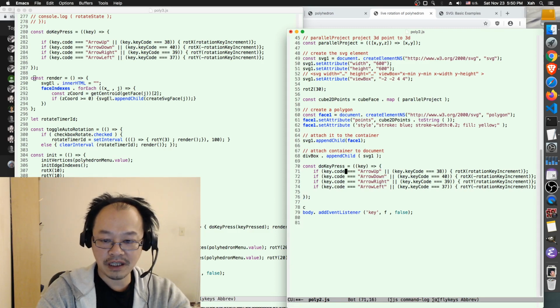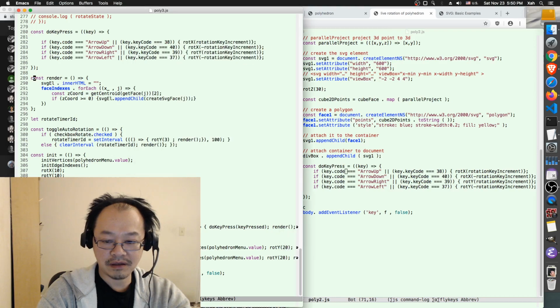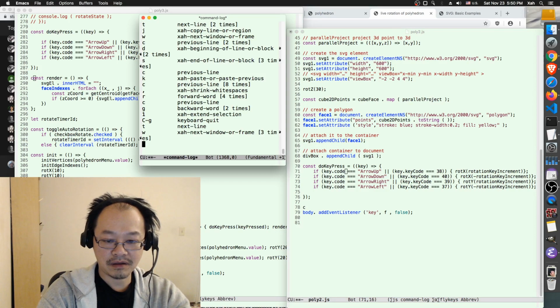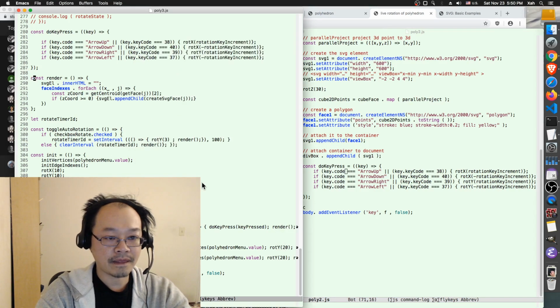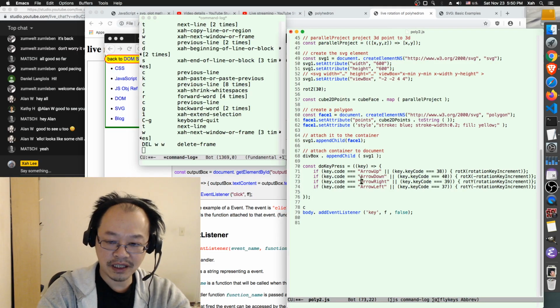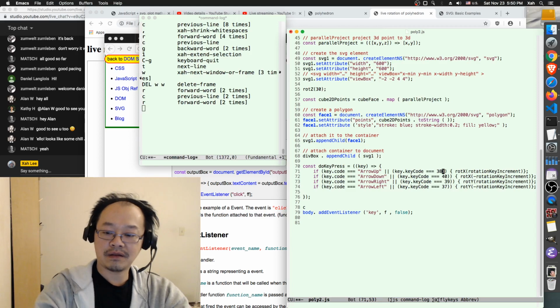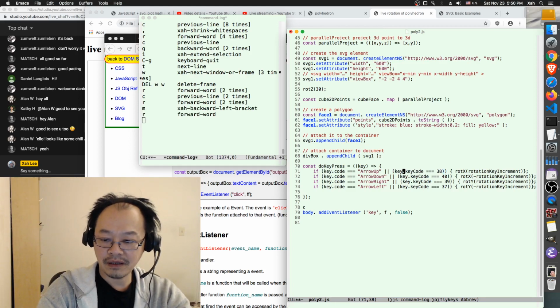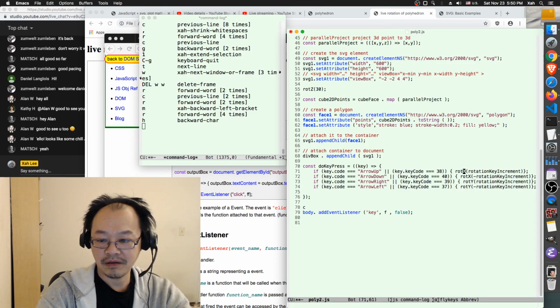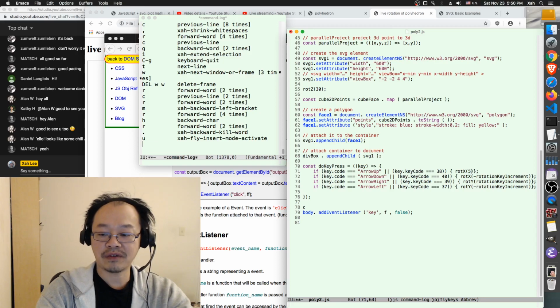So if the key is arrow up, then we do rotate x, then 30. Okay, let's say 5 rotation increment.